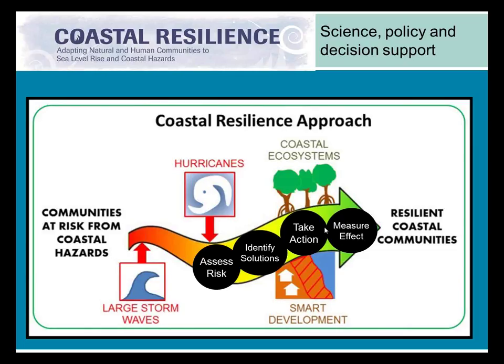And as you will see, coastal resilience increasingly works at every scale, in the tool and decision support aspect of this, but also increasingly in the policy and science venues. So taking action has us going to the fourth step of our approach, which is measuring effectiveness. How do we know that the restoration that we're doing is effective in increasing fish population or biomass, and is also providing the benefits that we hope, slowing down waves and providing coastal protection to communities, and then obviously a feedback loop back to assessing risk? So this is our general approach, again, in science, policy, and decision support. Nicole and I will focus today on the decision support tool aspect of this approach.